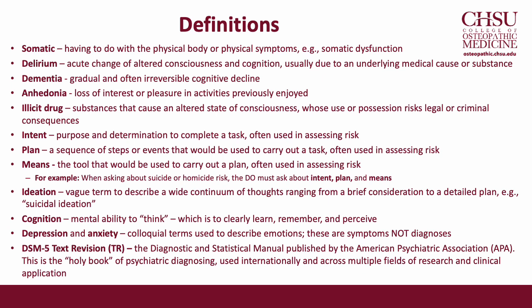Cognition describes the mental ability to think, which is to learn, to remember, and to perceive. Depression and anxiety are what I would call colloquial terms. They describe emotions. Anxiety in itself is not a diagnosis, nor is depression. Generalized anxiety disorder is an example of a diagnosis, as is major depressive disorder.